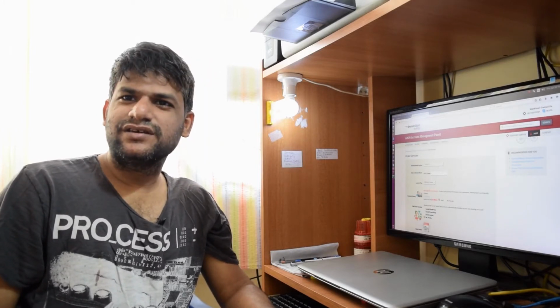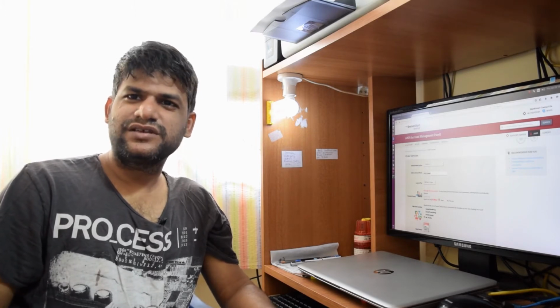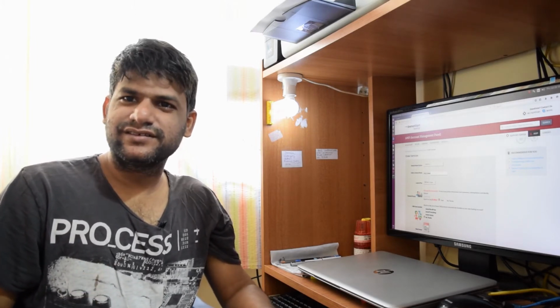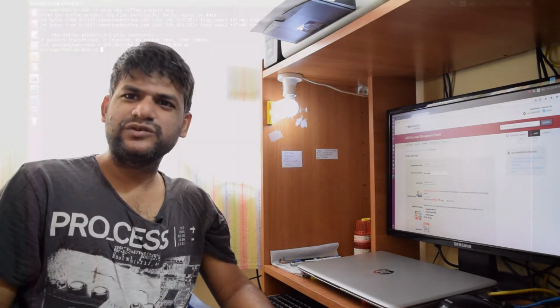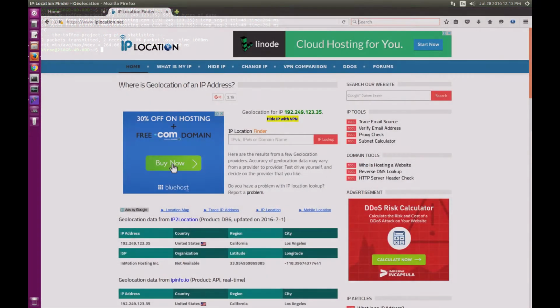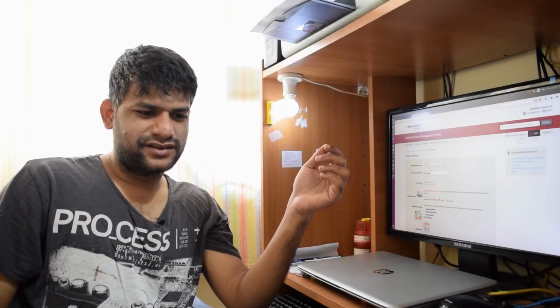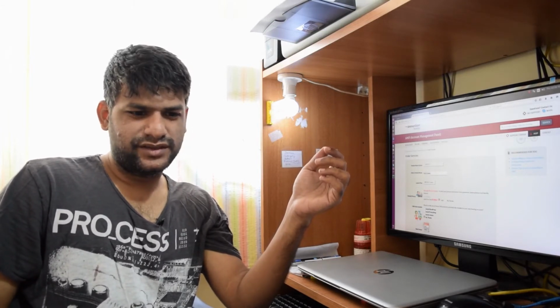And I was confused about which of these data centers the existing TOFFEE project website is in. So I clarified with the InMotion support team, and I came to know that it is in West Coast. So that gives an indication that the TOFFEE website is going to give excellent performance for users in Australia and Japan and Indonesia and of course within the US, and also Latin America and parts of China and parts of Russia and so on.